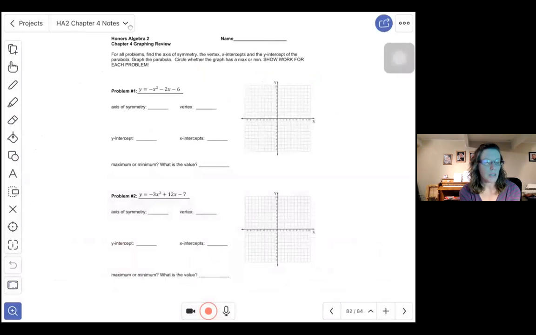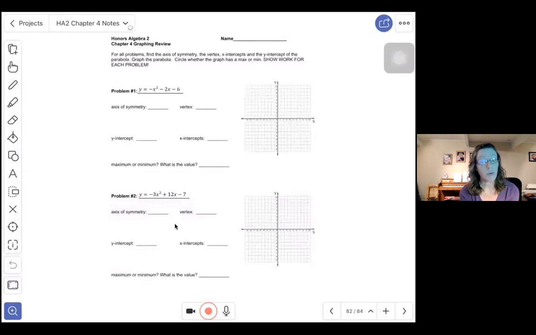Just a few things about Monday's test. I will have your class's Zoom link open at 7 o'clock. So if you have questions that you want to go over prior to the test, you can join anytime from 7 to 7:20 and I will answer any questions. Once 7:20 hits, we will be starting the test and I will be opening the test up to you through Google Classroom. So again, come at 7 o'clock, 7:10 if you have questions, and I will answer any questions you have up until 7:20, and then we will start the test.